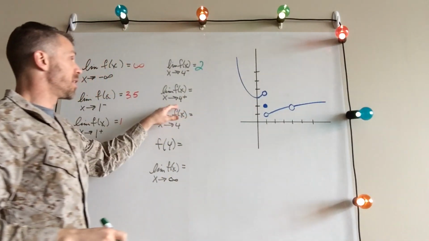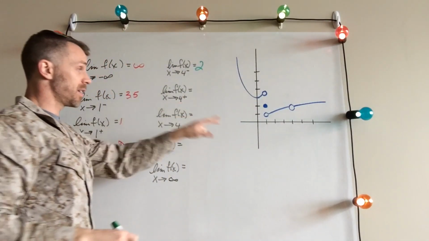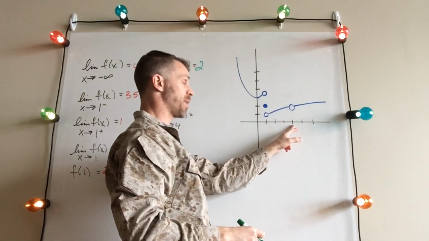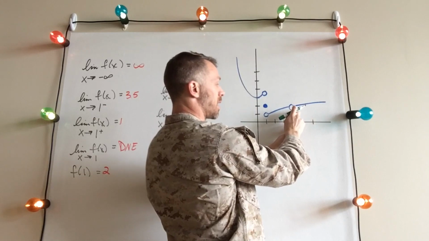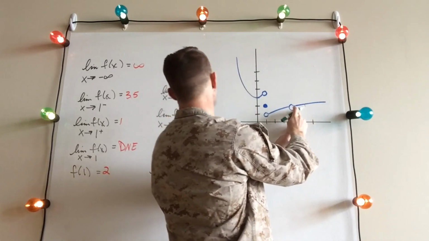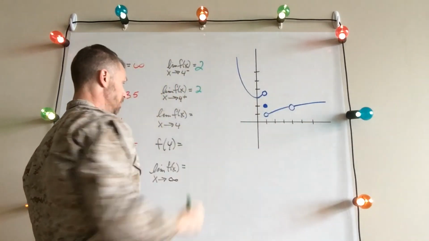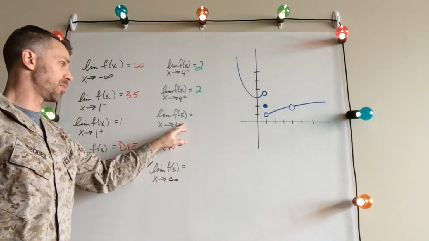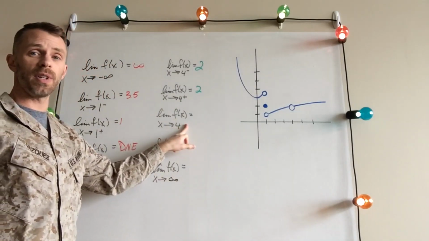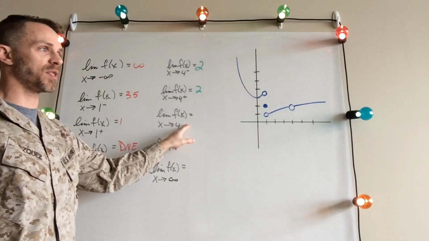All right, limit of f of x as x goes to 4 from the right. 1, 2, 3, 4. So again, we're back over here. We're getting really close to 4 from the right. We're getting back to that same y value of 2. This time we do not have a little positive or negative symbol where an exponent would be, so we're talking about the limit from both sides.